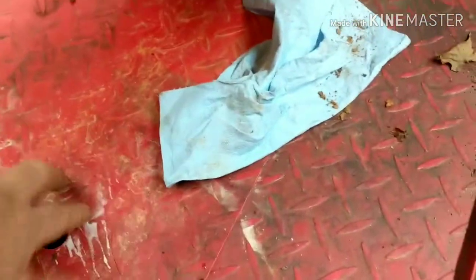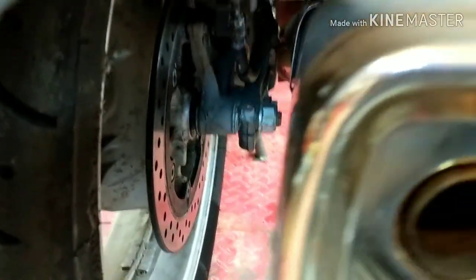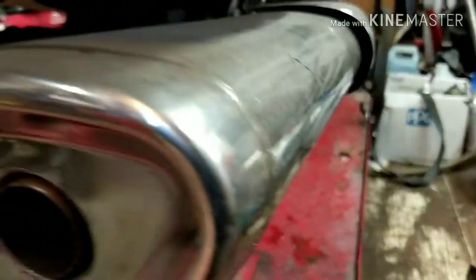Getting the wheel off is pretty simple. With this drop on here I'll be able to take this out and get the wheel out through there. But what we're going to need to do is pull the bolt off here, get the caliper out of the way, get the spacer out of the way, and pull the wheel off. This exhaust is going to be in the way as well, so we'll just get that out of the way.